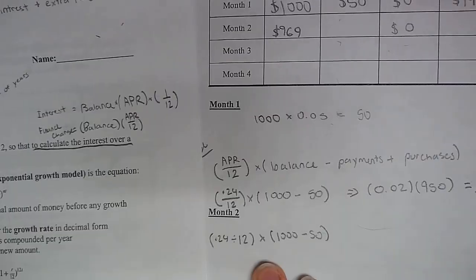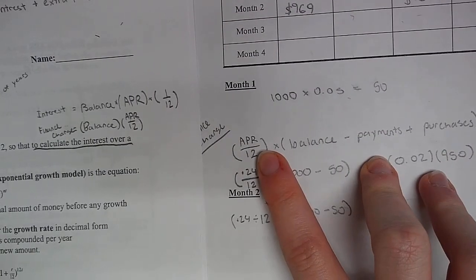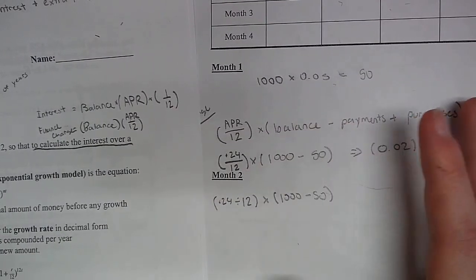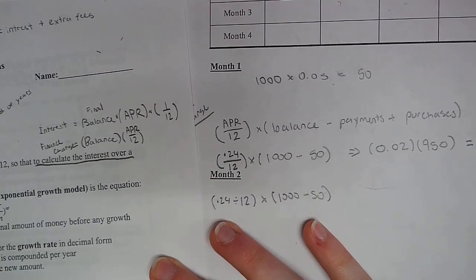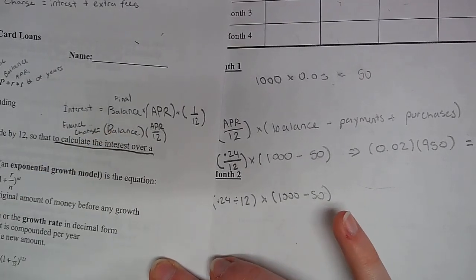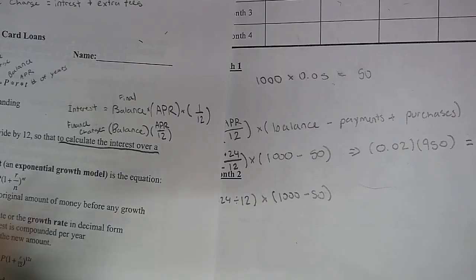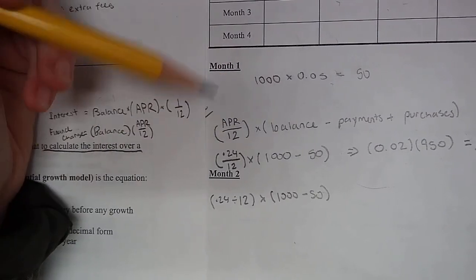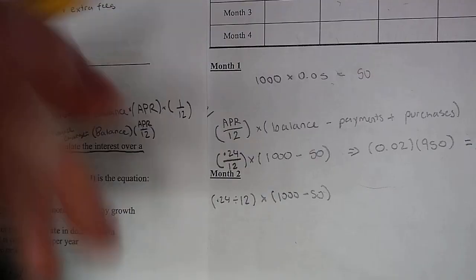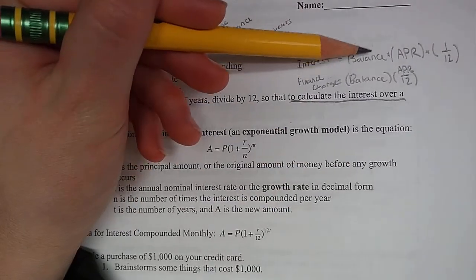That's what we just did. See? The APR divided by 12, right? Times the balance minus payments and purchases. In the end, the final balance. If it makes it better, I'll say final. Right? The amount that you owe. Final balance. Because this was the previous balance minus payments plus purchases. Good enough. The amount of money that you still owe them for balance times the APR divided by 12. That's what we did before, right? And that's how you would find the interest. And then you would have to add that to the amount of money in their balance.